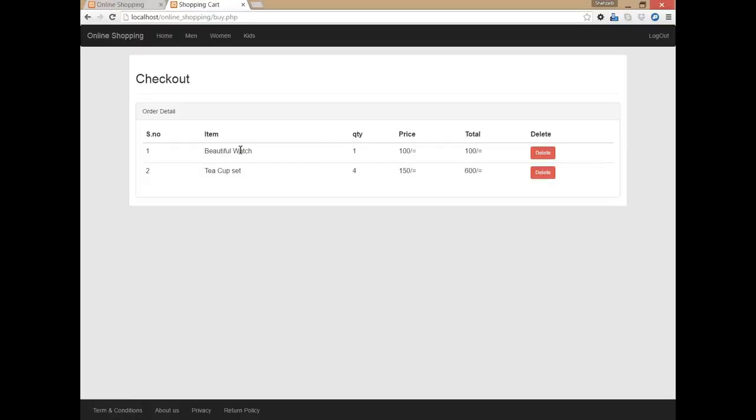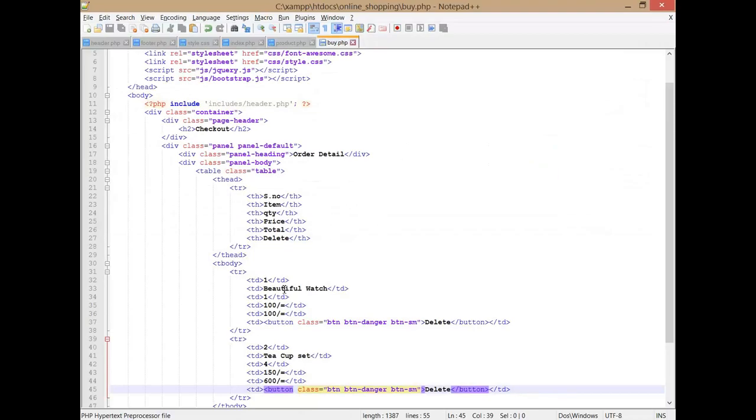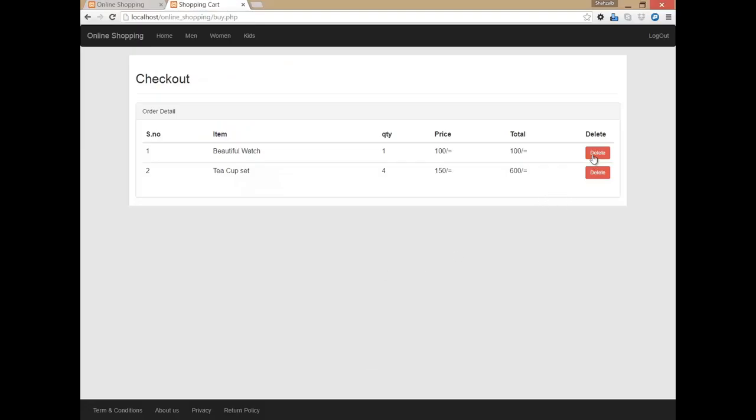Well, something more I'm thinking is removing the delete button from there, or simply making them pull right and making them very small. Going back to the notepad, and here is the delete area. I'm adding a space and adding the width only 5%, because of HTML5 we can use the 5%, otherwise we have to use only decimal points. Refresh that, you can see that now it's on the very left. That is fine. Go to the total.